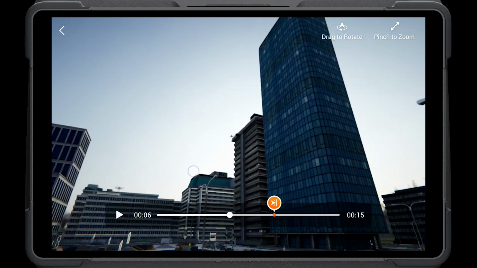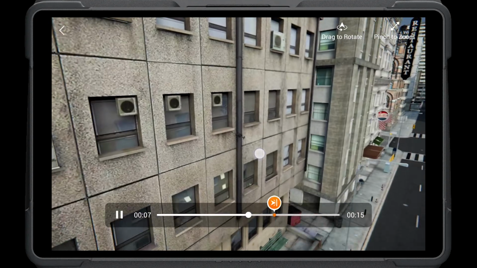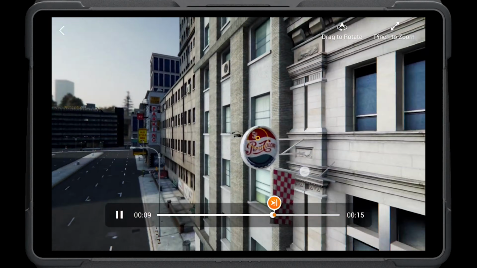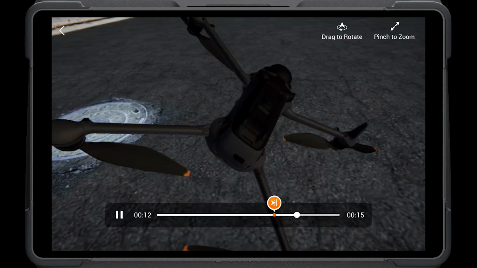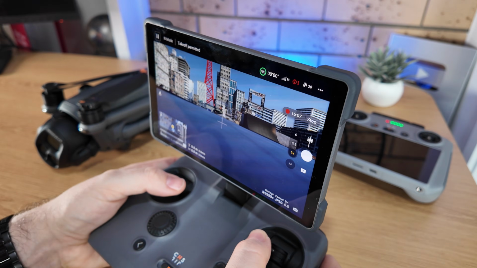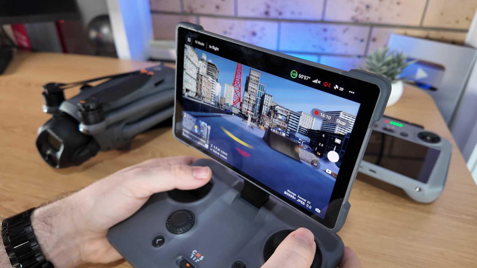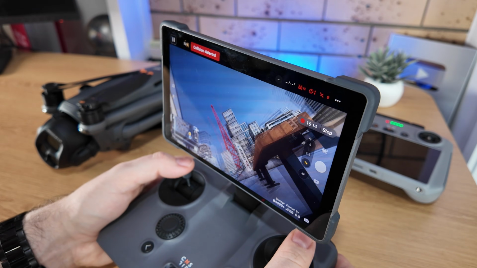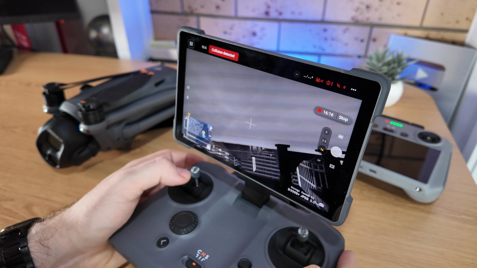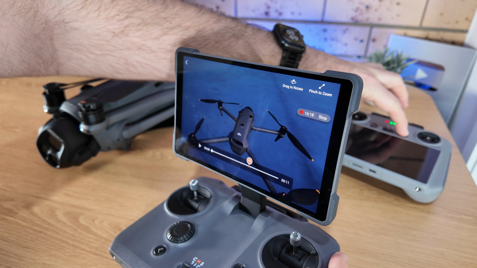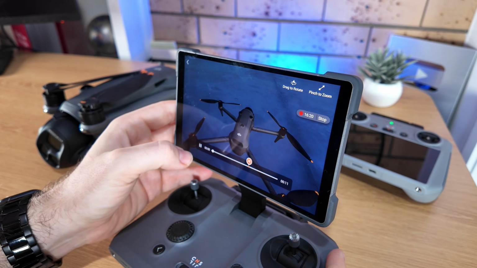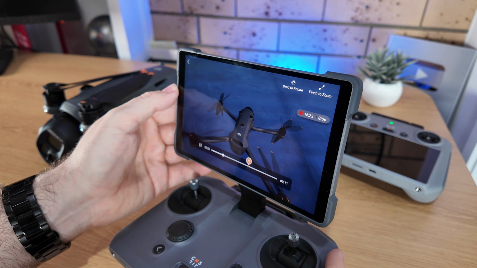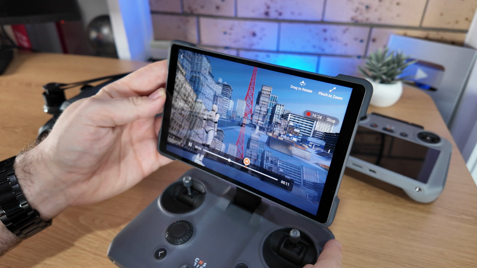Let's just bring it back here. It's so cool to see. They've obviously put a lot of work into this. Very cool to see. And just quickly, let's have a look in sports mode. I just want to see a little bit more of that movement, because I think they've done a great job. Not with that. Oh no. Oh, the controller in the background is starting to complain. There we go. We can take off.